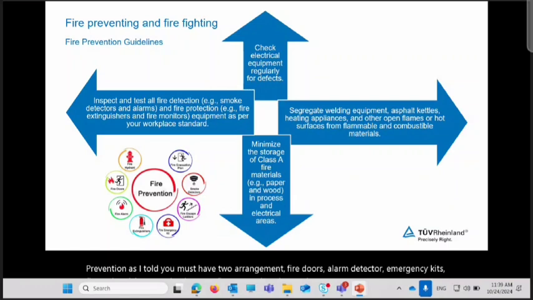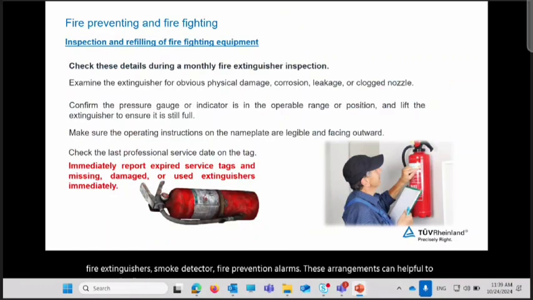These arrangements can be helpful to prevent fire. Every month you can inspect the fire extinguisher, and every 6 months you can send it back and maintain the record and the tag. If you have already used one, keep it separately in another area to avoid any confusion or any problem in case of emergency. Damaged, corroded or leaking cylinders should be separated and sent back to the supplier to be replaced.